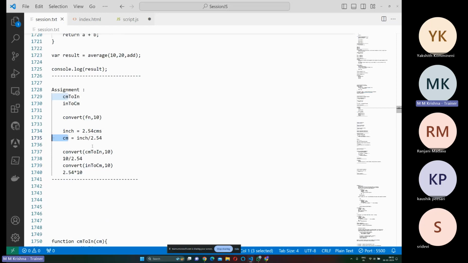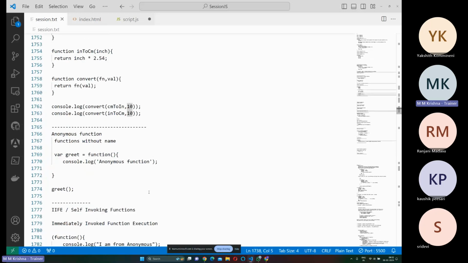If I'm passing a function centimeters to inches with 10, it has to convert 10 by 2.54 and give me the right result. And if you want to convert inches to centimeters with 10, you calculate the value into 2.54. That is how you can take care of this assignment.